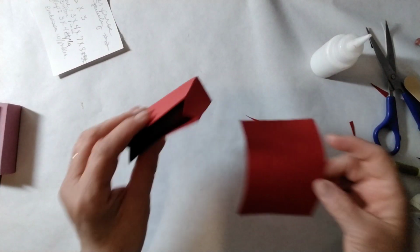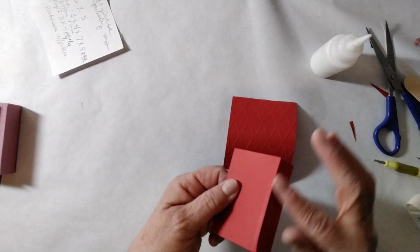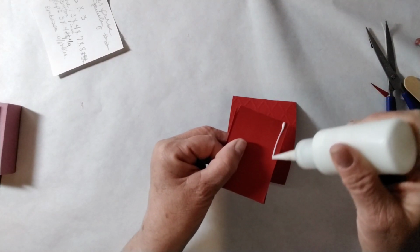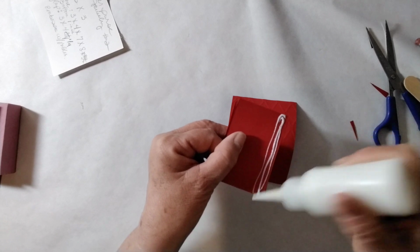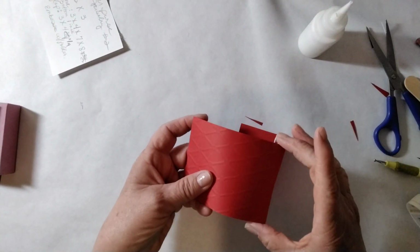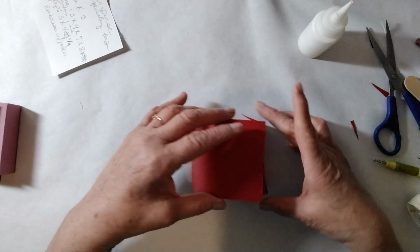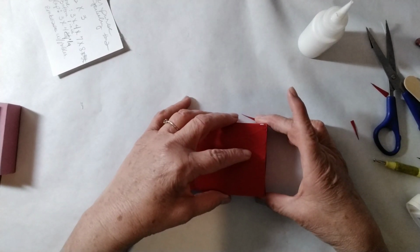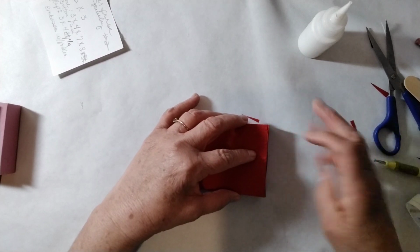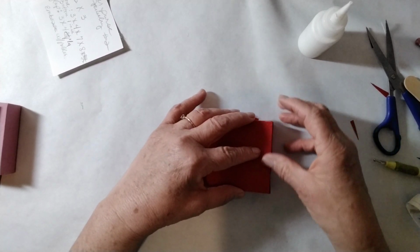Okay, so what I do is I find my seam, and that's where I put the back flap, the flap in the back. Okay, so I just put a little bit. I don't go all the way yet, and I'll show you why. I'm going to show you all the other purses I made. I made them in all colors. Okay, so you're going to lean that all the way to the back.